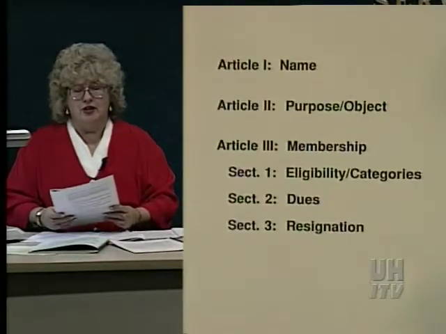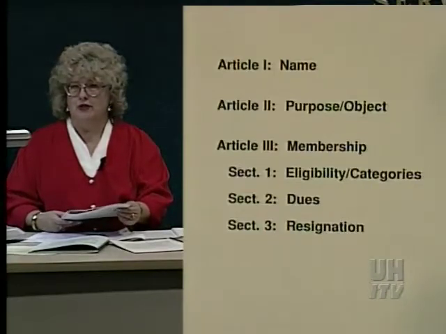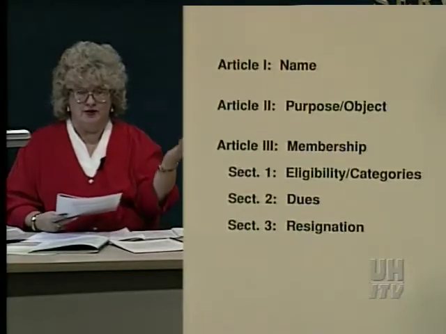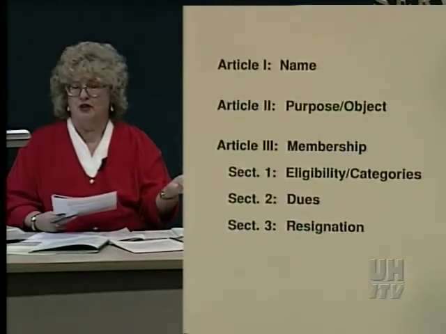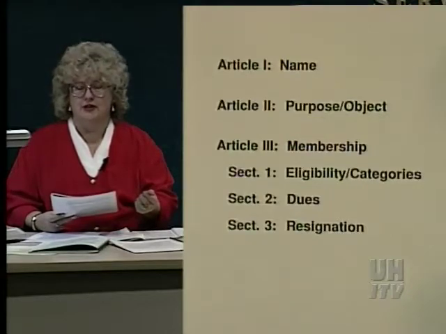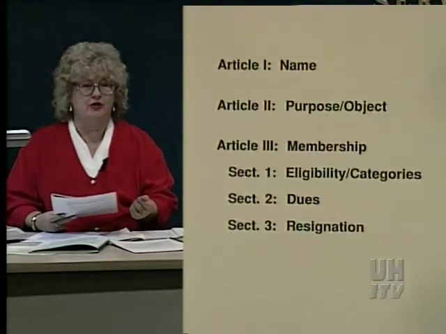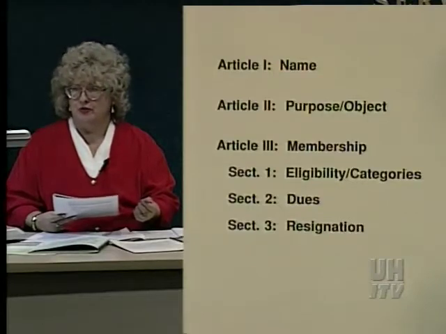Texas Speech Association put name and purpose in Article 1. So Article 1, Section 1 is the name, Article 1, Section 2: The object of the association is to promote better speech communication in the state and to foster appreciation and understanding of the profession in Texas. The term speech communication is used to include all areas as represented by the interest groups.